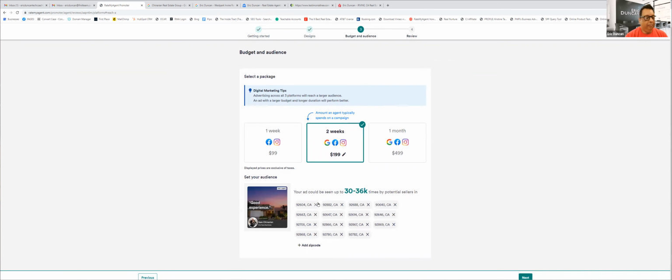And here you can pick zip codes, because everything real estate related is zip codes. So you can run this ad on Facebook and Instagram for $99 for a week, 2 weeks for $199, and so on and so on. I'm not recommending this, but if you wanted to have something consistent that's continuously running, this is definitely an option.